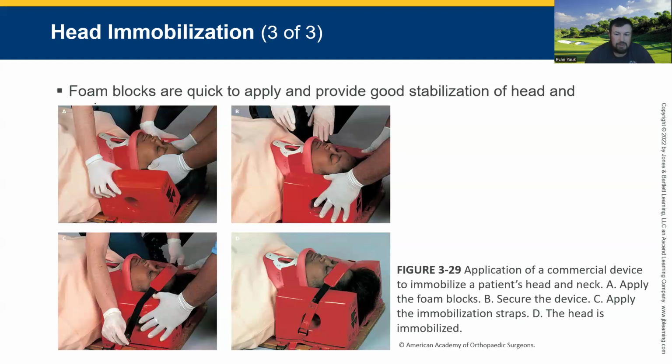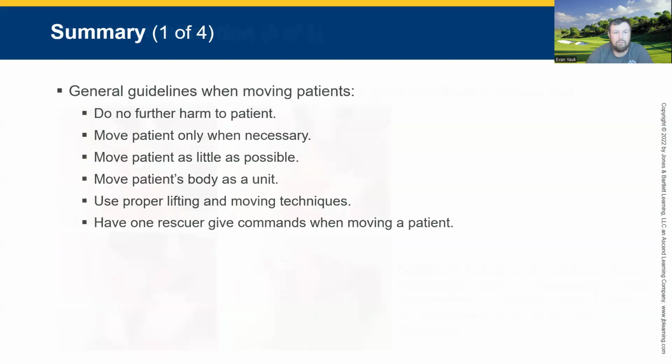The one thing that this picture is missing is there is another strap that would go around that C collar on that chin and hold everything in line. But you can kind of see the process there. We continue to hold C-spine. We held the blocks, which is holding C-spine, until everything was strapped down, secured.